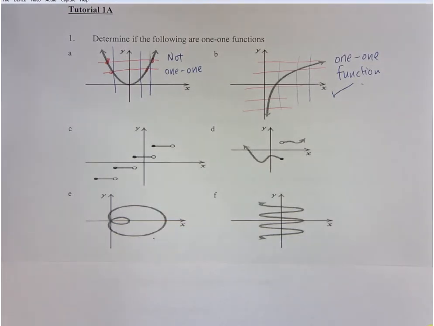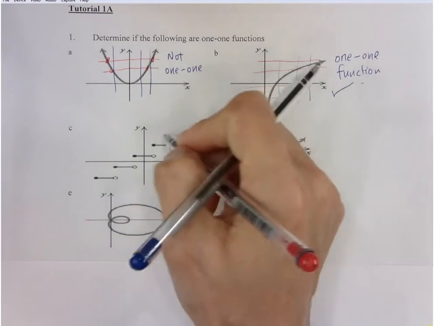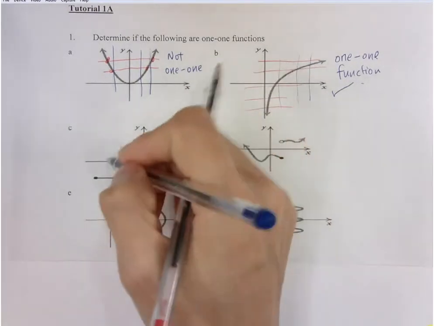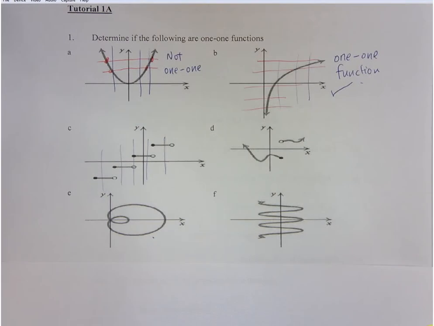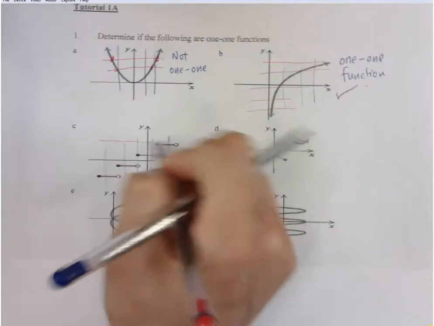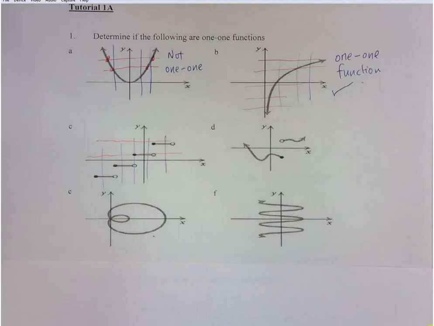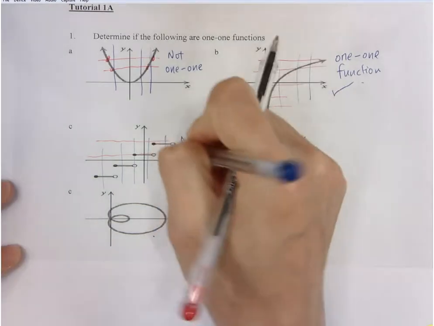So for this function, if you do the vertical line test, you will see that each vertical line crosses the function at one particular intersection point. So it is a function. However, when we do the horizontal line test, quite obviously, because the function itself is made of horizontal lines, each horizontal line will cross the function lines, in this case, at more than one intersection point. So this is again not a one-to-one function.